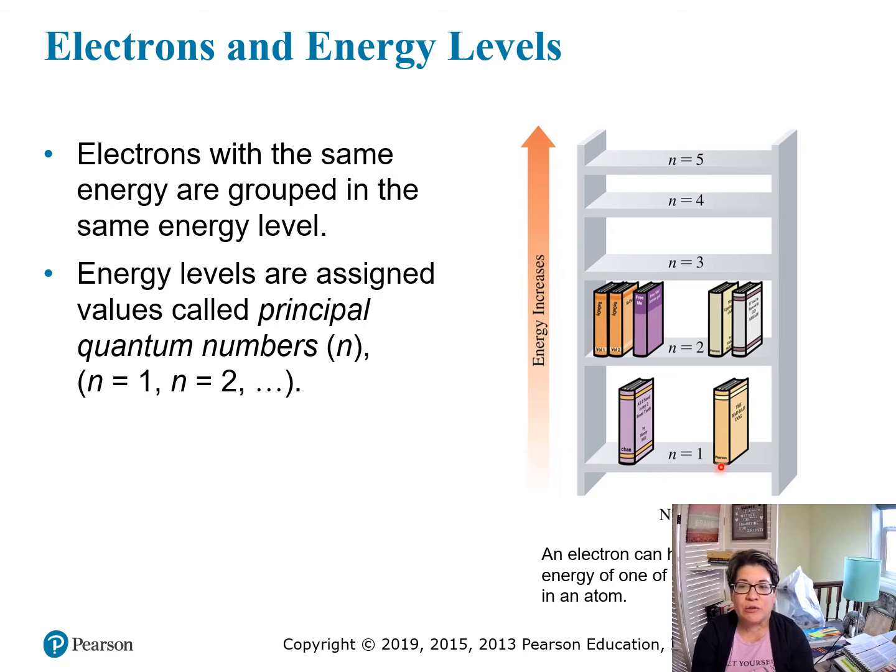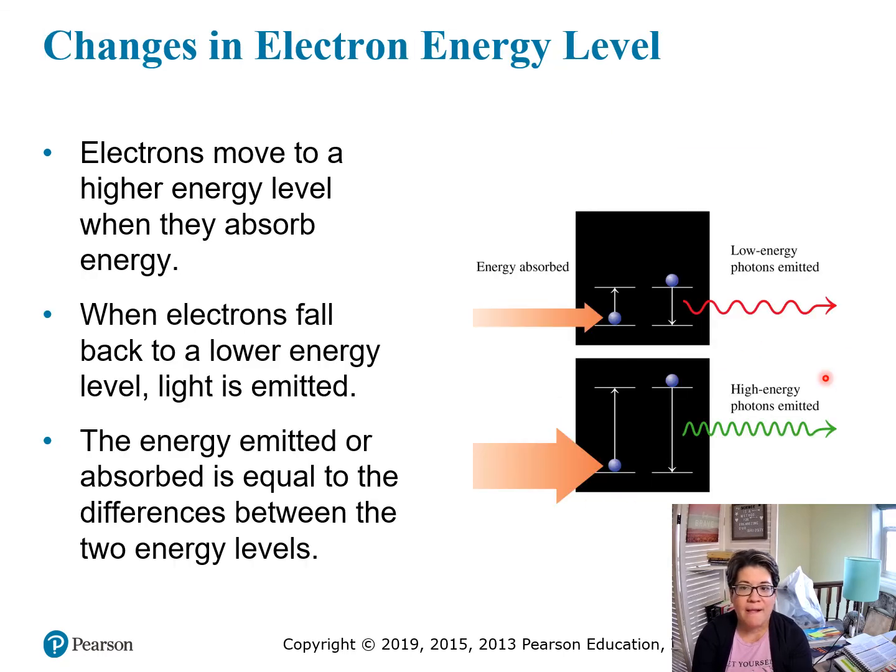So this is kind of what it looks like. They have to be on this shelf. They can't be in the middle in between shelf 1 and 2. They have to be on a shelf. And so as you get higher and higher up, the energy increases, kind of like potential energy on a bookcase. And so pretend these are electrons sitting on the shelf. That's not really how they act.